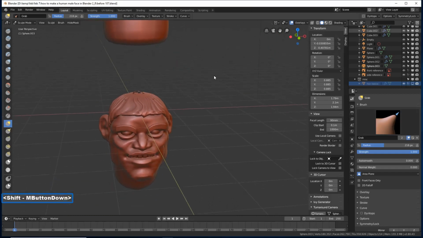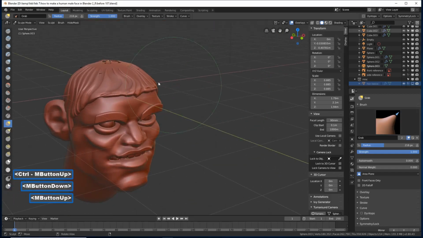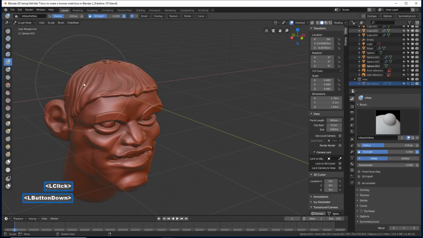Okay, I'll hold Control and the middle mouse button to zoom back. Let's try to inflate this some.